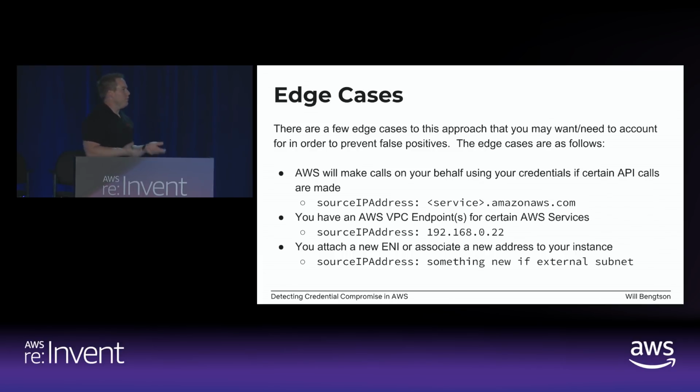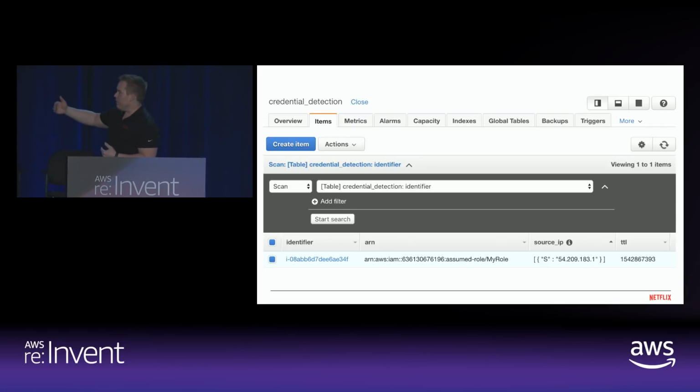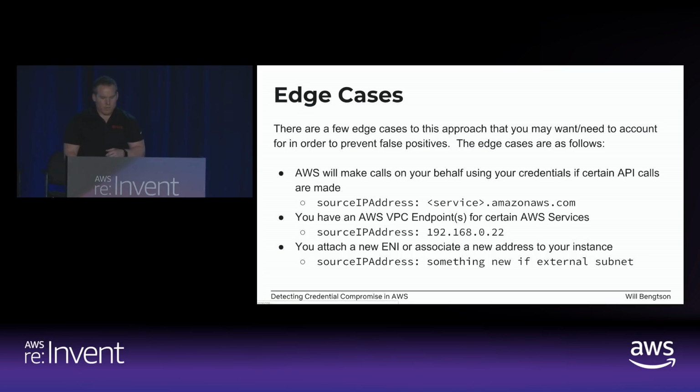There's also potentially a case where your instance comes up and makes a call to attach an Elastic IP. Does anyone use Elastic IP in the crowd? I think everyone here does, probably. In that case, you've had a call from your instance with its original IP, and then every subsequent call, once it actually attaches the Elastic IP, is going to be from the new IP. So you might want to account for the associate address API calls, and if you see those, then within a given period of time, say a minute or two, allow one deviation from the locked IP, and then add that IP to the call. If you notice, the source IP field here is a list of strings, and that's to account for more than one potentially locked IP within your environment. The example code that I'll provide a link to at the end has this type of logic built in, so you'll be able to walk through and see how that actually works.